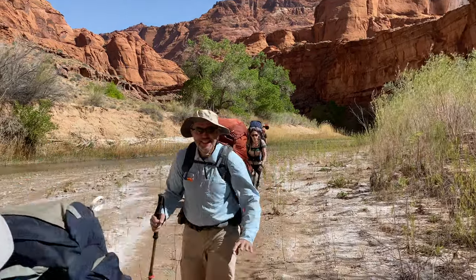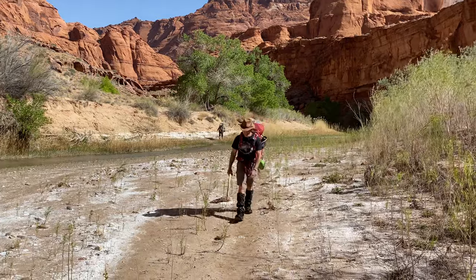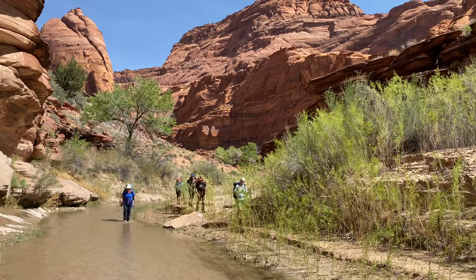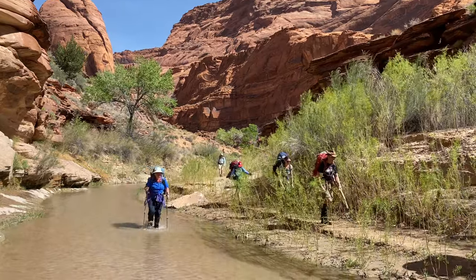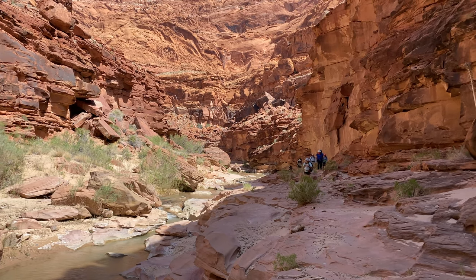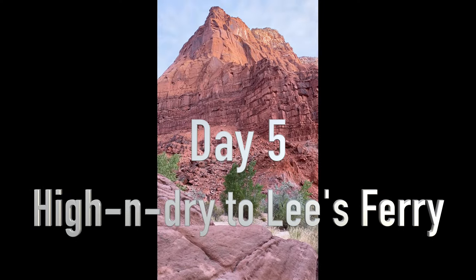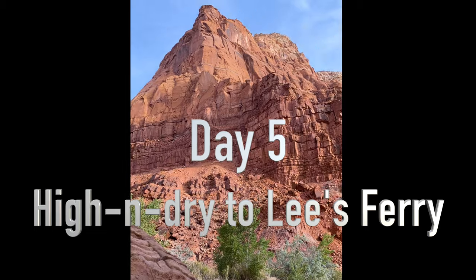A few minutes later, the rest of us headed out — not easy to roust up nine hikers and get them on the trail every morning. There are no trail markers and more often than not, no trail. You often have multiple options: stay in the water or walk on the sand. Footprints from prior hikers are not always a good indication of the best route, as they may have been made when the water level was higher or lower. One of the pleasures of day four was walking in these red rock areas — the sand can be like walking on a beach, and the firmness of the dry rock is a nice change of pace. The campsite just before the high and dry was spacious with lots of river views.